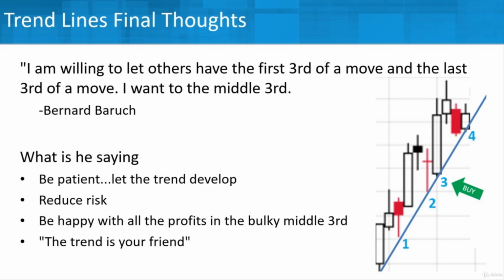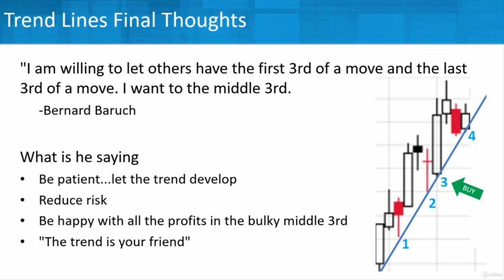We're not trying to buy at 0 or the number 1 touch of, let's say, an upward trend line. We're buying at number 2 or 3, and then we're not trying to sell exactly at 5, 6, or 7, or even right at 4 necessarily. We're trying to sell close enough that we make a good profit in there. So the idea is to be patient. Let the trend develop. Reduce that risk by letting the trend develop. Don't buy into something you think you see at touch number 1. That's not a trend yet. Number 2 or 3 is a much better indicator.